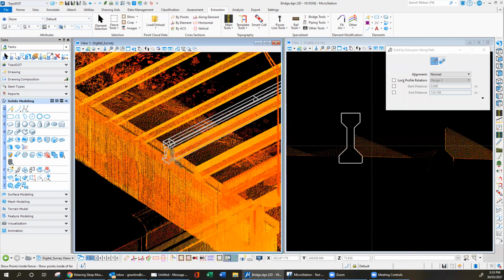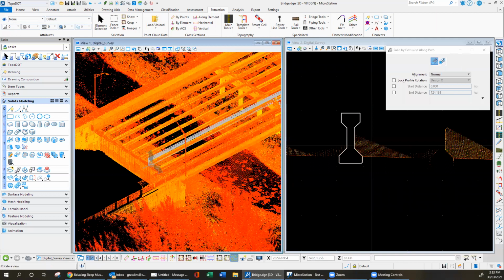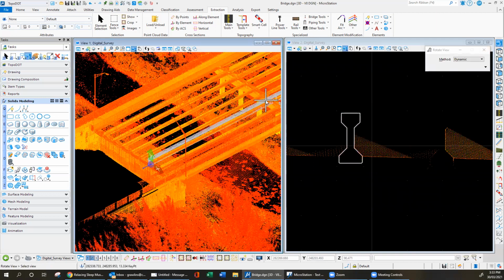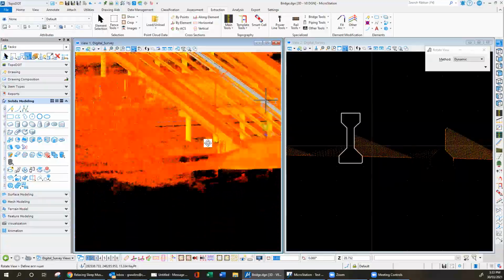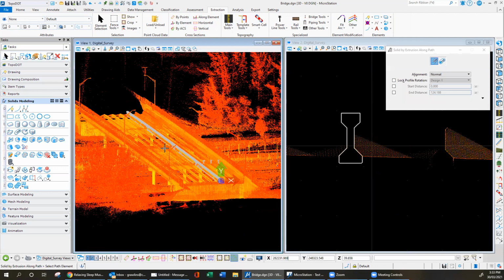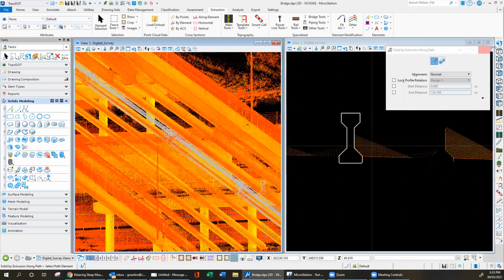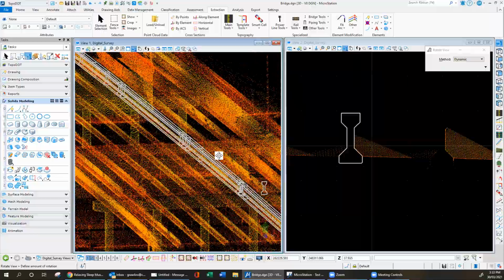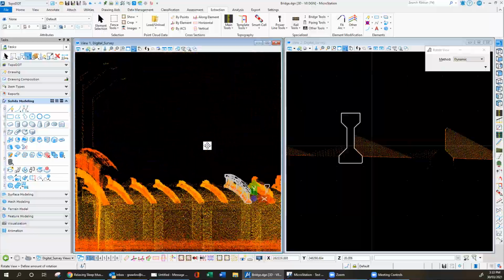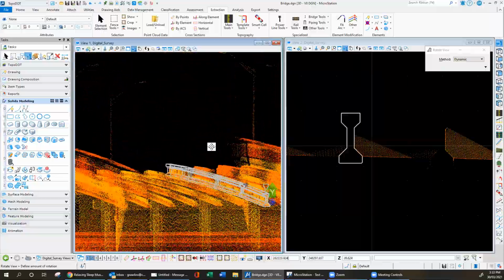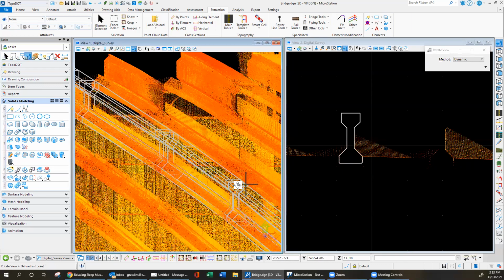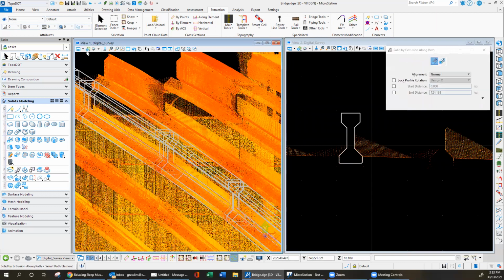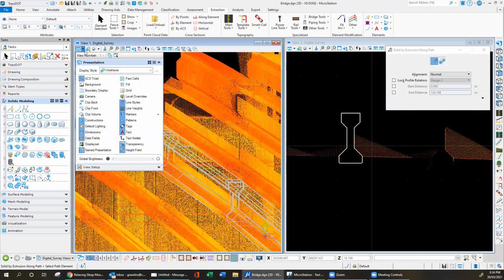First of all, let's turn the whole cloud on. And then we will set the pivot point to be about halfway along here. Spin that around. Okay, so we're going to have a bit of a look and see how that went through there. So here we've got the arch. We've got a continuous beam that goes right from the ends of the bridge, and we can see that it is arching and following that cloud.